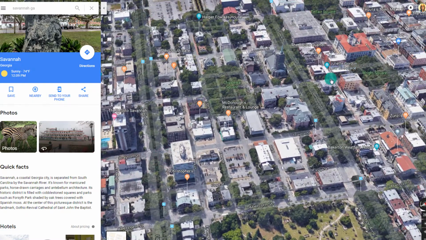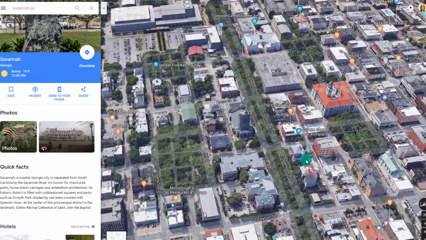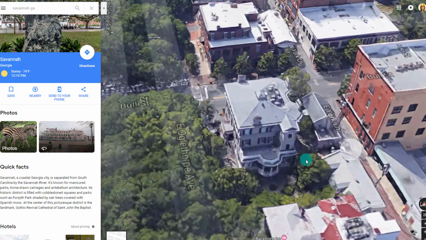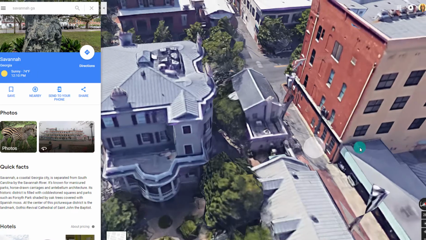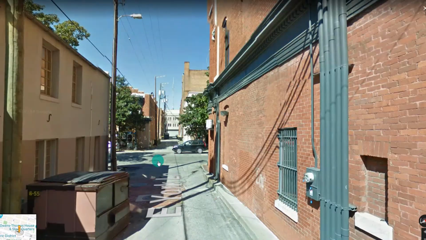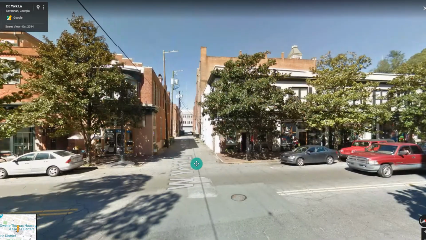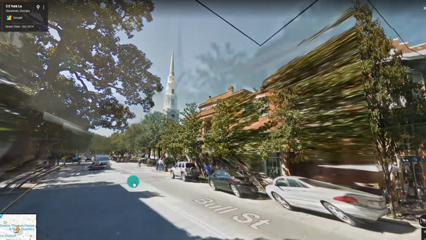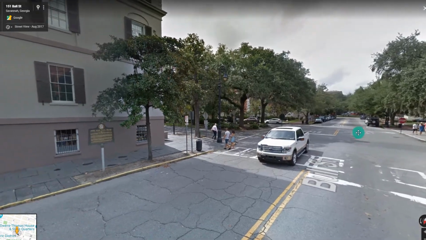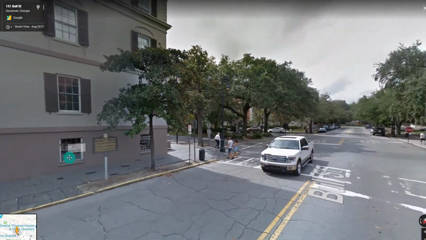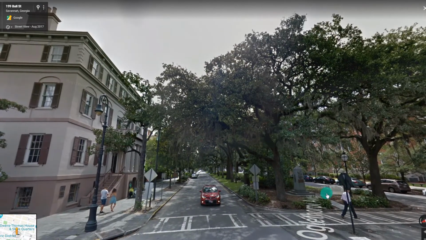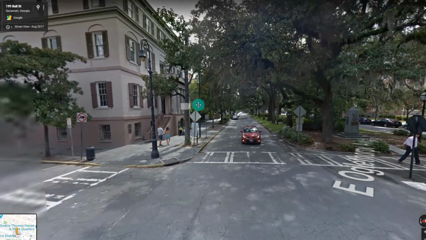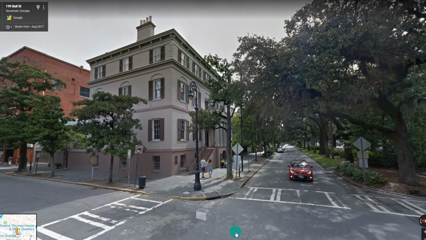Then move around. Oh, here's Juliette Gordon Low's birthplace. So maybe I want to locate that. I want to scroll until I see a white dot, and that lets me know that I can move into street view there. And then I can just turn the corner here because this is where the view was. And then this is the Juliette Gordon Low birthplace. This is her house. So I can keep moving, and it's literally like you're walking down the street essentially. So I can come here, and then there is that location.